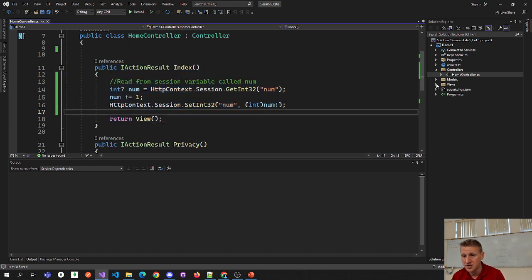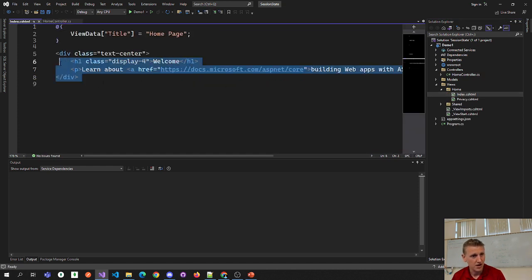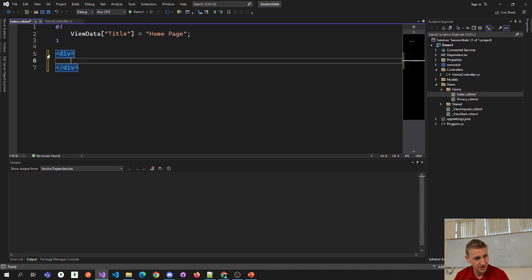So on our view, let's go to view home index, and let's read out of the session variable. Let's have a div here.